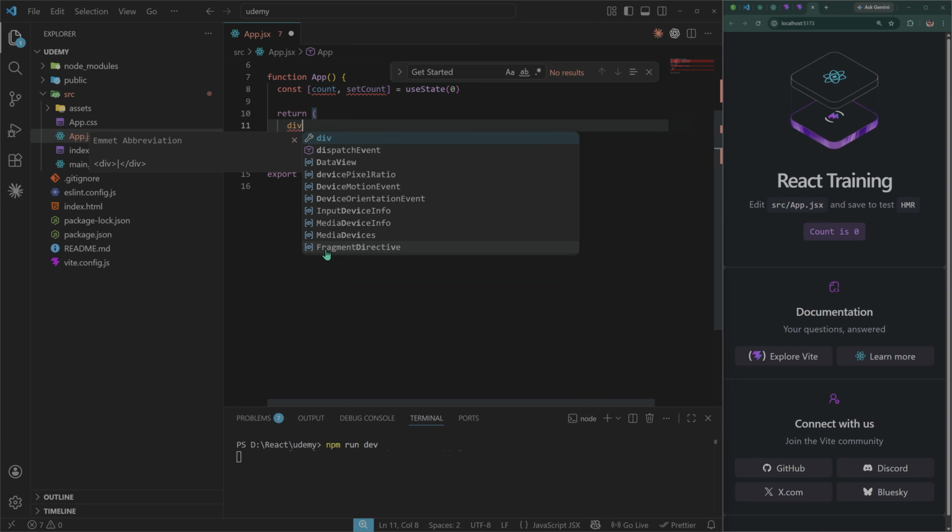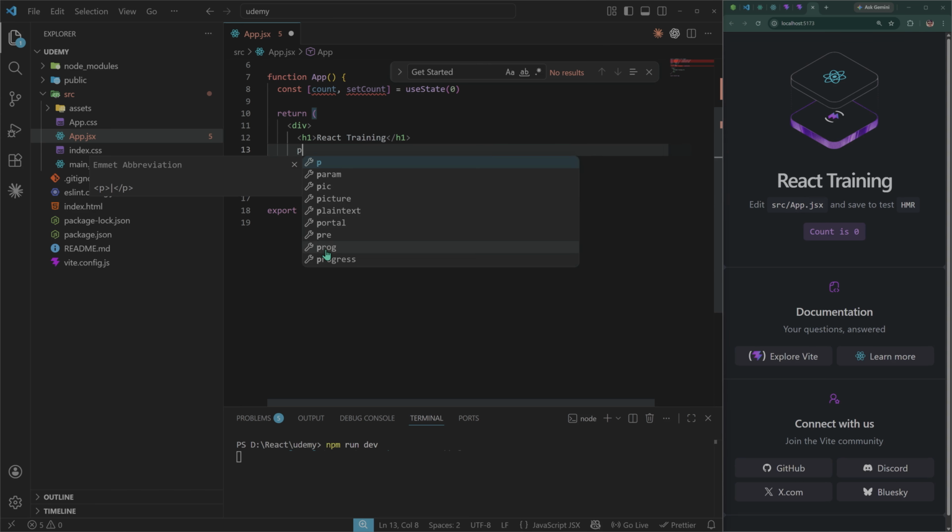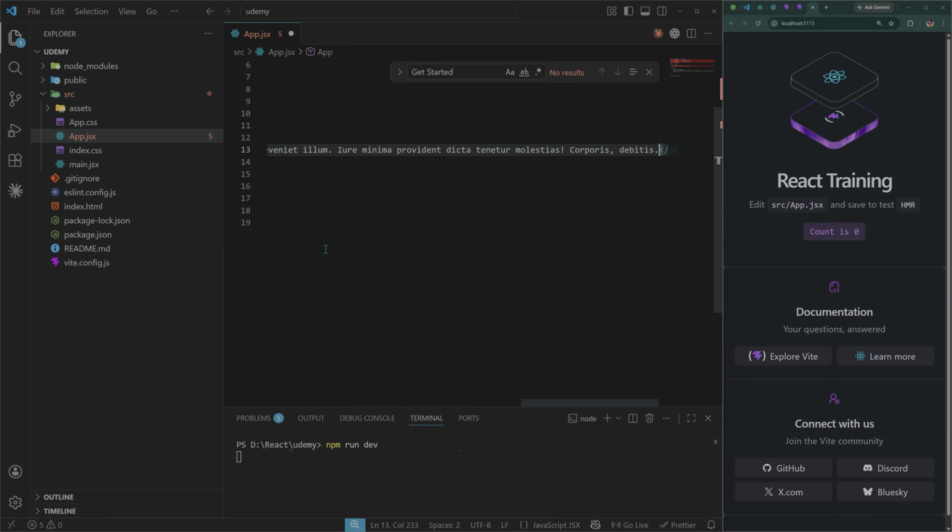and we'll just add a simple div here, and inside that let's add one h1 saying React Training. Along with that I will add one paragraph and some lorem text.